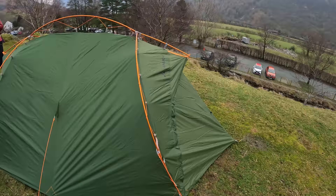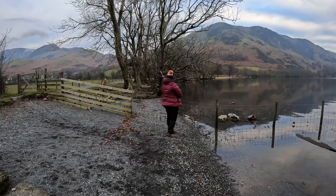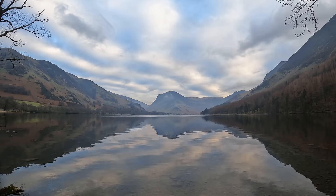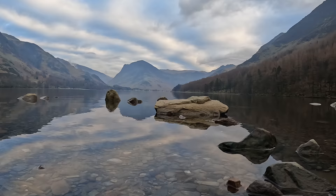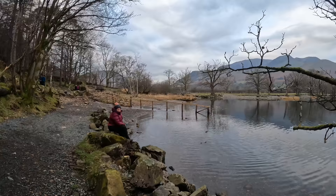That's everything set up, so we're going to go and check out some of the views and scenery now. Look at that — the lake's just like a mirror. Stunning. So Joe's last wild camp was up there in the centre on High Stot Rig. We winter camped on Fleetwith Pike in the middle there, and Haystacks a couple of times — Innominate Tarn. This is probably my favourite part of the Lake District. You've been taking photos for Instagram? I might have taken some photographs for me. That's the one everyone takes the photos of. I think this is called Sour Milk Gill — should have brought a dinghy with us. Someone's got the fire pit going down there.